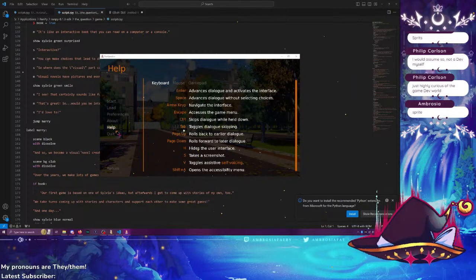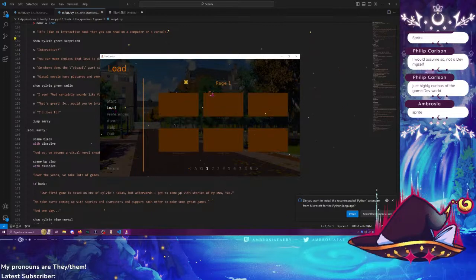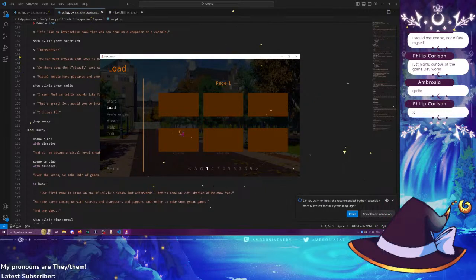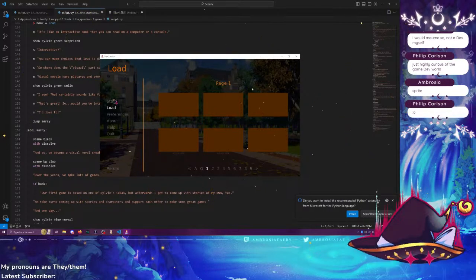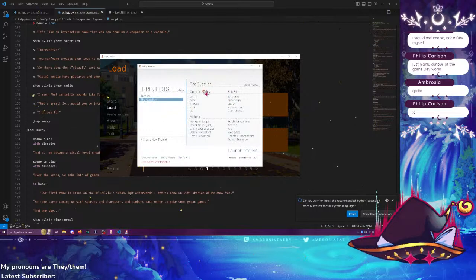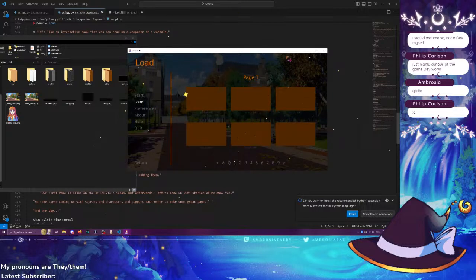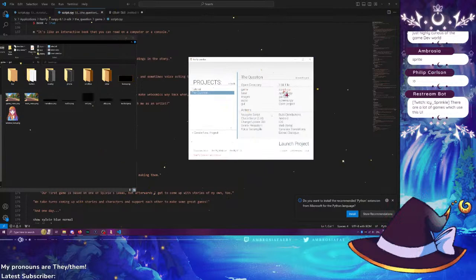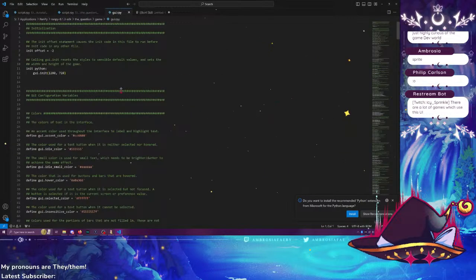Okay, it's interesting. So a lot of this is very cookie cutter, because I remember Doki Doki Literature Club looking very similar to this. Which isn't necessarily a bad thing, it's just learning what I have to work with. Okay, I'm looking at the GUI folder right now. I'm trying to find if I'm allowed to mess with that.